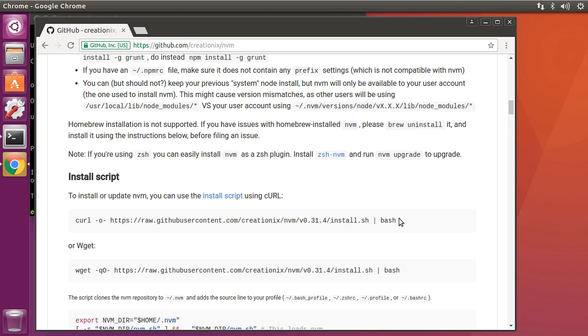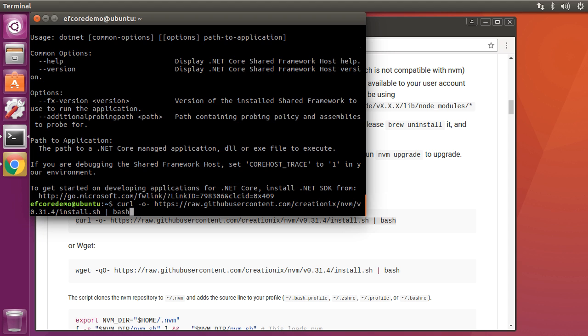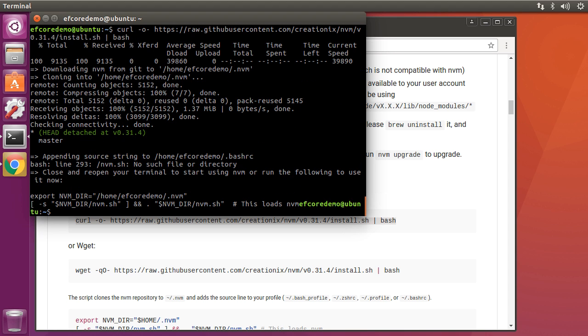I'll copy this first command to fetch and install NVM using curl, and then I'll paste it into the terminal and run it. After the script is done, I'll need to restart my terminal as the installation script modified my bash startup scripts.